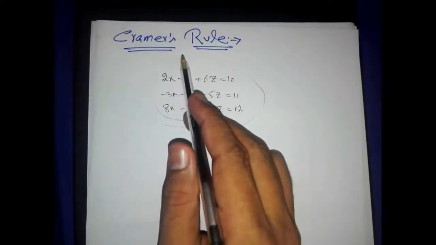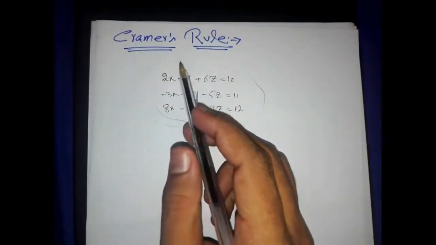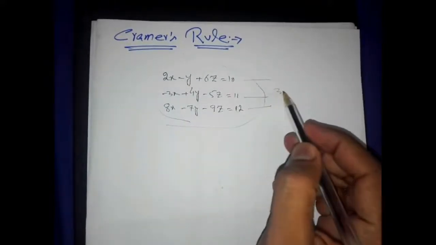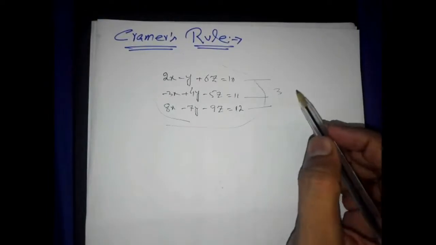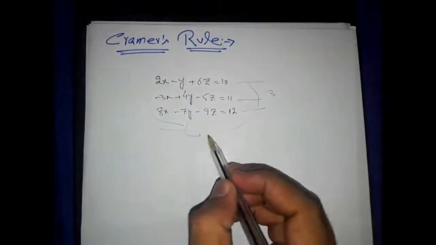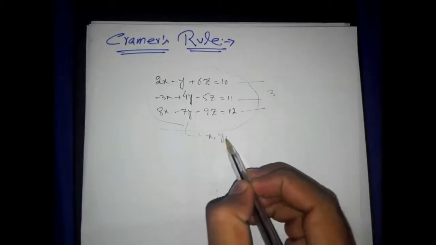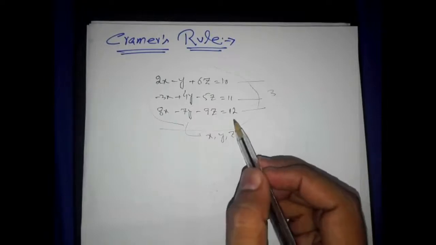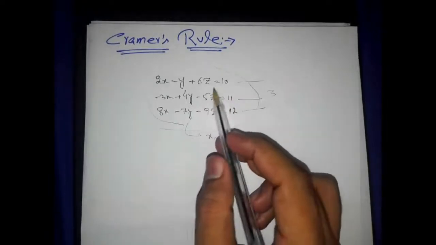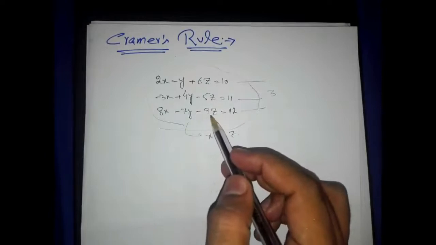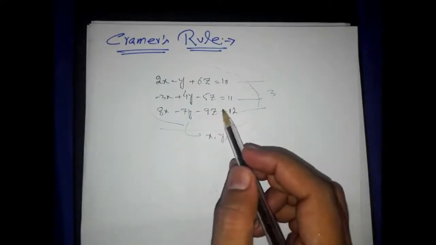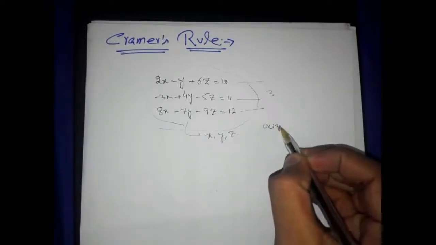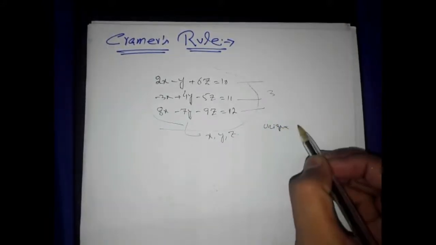the Cramer's rule. And also remember that if we have multiple equations, like here we have three equations, and multiple variables, like in this example we have the variables x, y and z, for that we use Cramer's rule, and Cramer's rule gives us the solution of these multiple equations or multiple variables. And remember that the equations must have a unique solution.